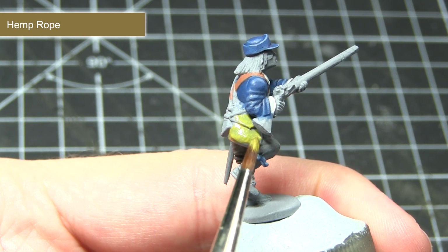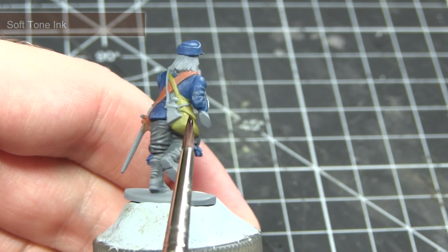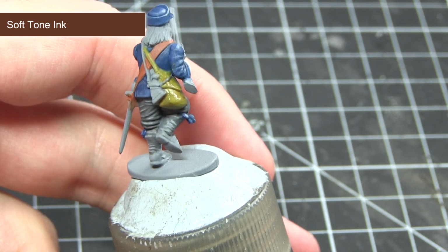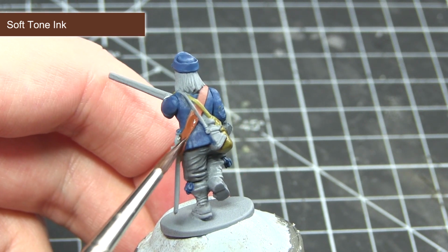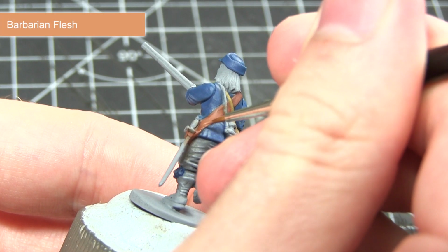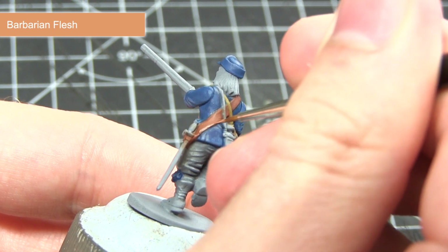Now, before I continue painting the leather strap, I'll now be painting the cloth satchel that's hanging at the soldier's side with a base coat of hemp rope. With base coats completed for both the hemp rope and the fur brown areas, we can now apply a wash to both of these areas using soft tone ink. The very subtle colouring of this ink will allow us to get some definition in these areas without affecting the colour too much. With the wash dried, I'll now be applying a thin edge highlight of barbarian flesh to the fur brown strap that we painted in the previous steps.